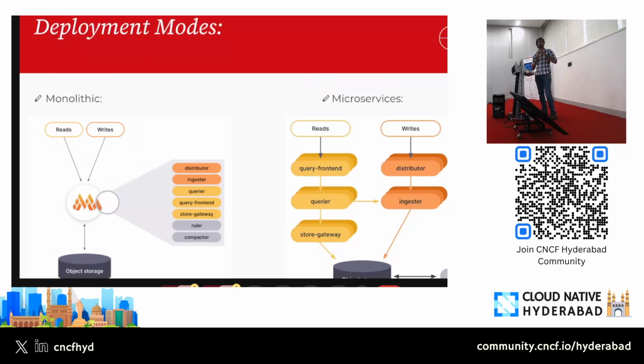Okay, now you like Mimir and you want to deploy that in your cluster. There are 2 ways to do that. One is monolithic and one is microservices mode. If you are still confused with all the components and you don't want to deal with that stuff, then Mimir is deployed as a single pod, and in that single pod, all the components which we discussed before are running as processes instead of separate pods, right? So this is really helpful when you want to run Mimir in your local system or local Kubernetes cluster and you want to get used to it first. But microservices is more like production ready stuff.